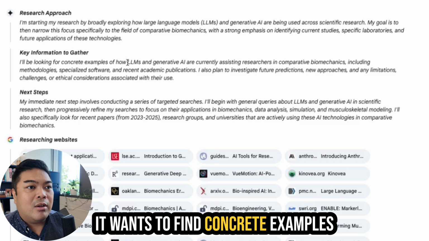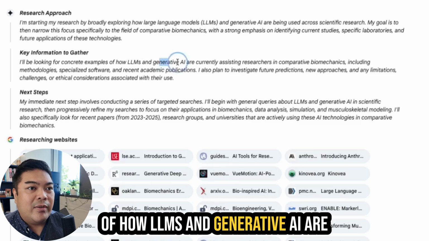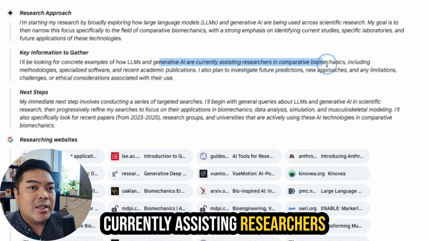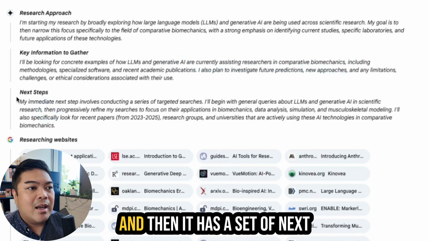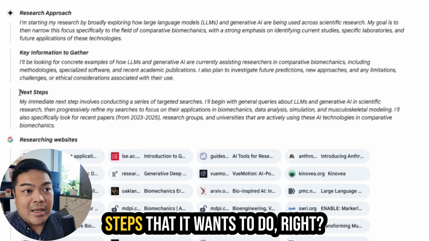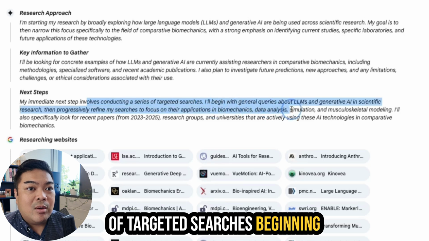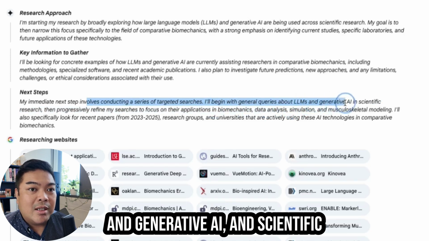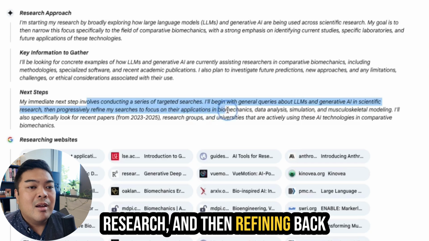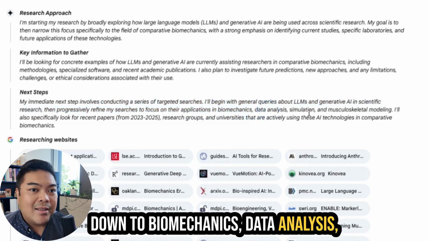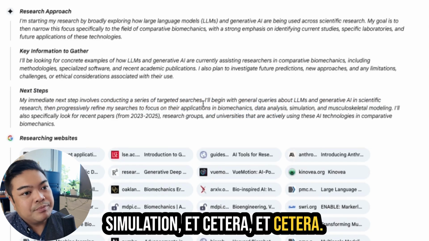It wants to find concrete examples of how LLMs and generative AI are currently assisting researchers in comparative biomechanics. And then it has a set of next steps that it wants to do, right? It's going to conduct a series of targeted searches, beginning with general queries about LLMs and generative AI in scientific research, and then refining back down to biomechanics, data analysis, simulation, etc.